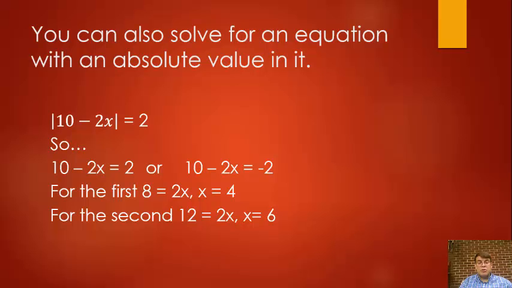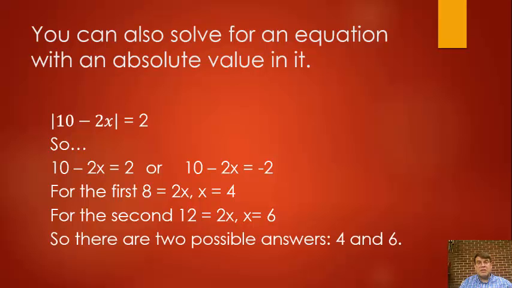So basically there are two possible answers, two valid solutions to this problem. If x equals 4, or if x equals 6, then this equation is going to work. And so those are the two answers, 4 and 6. Again, hopefully this is a fairly helpful review of what absolute value is.